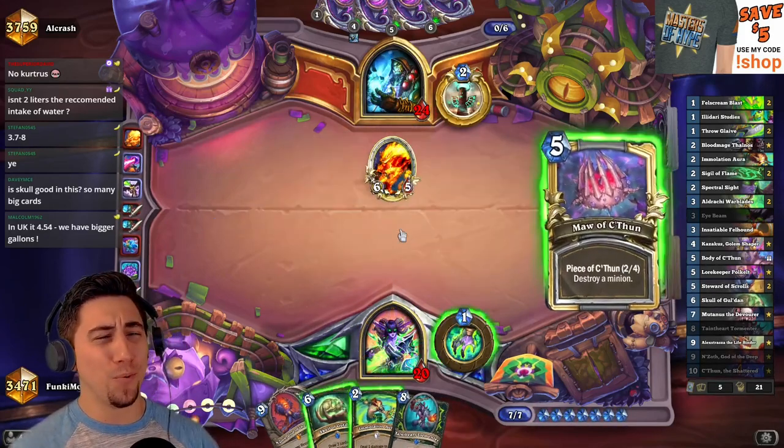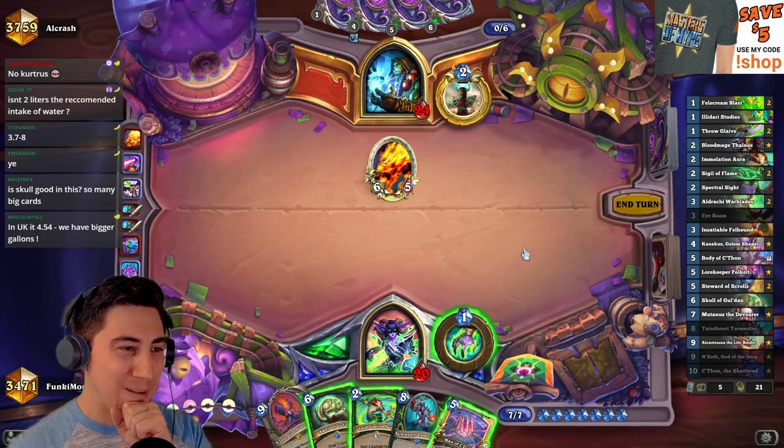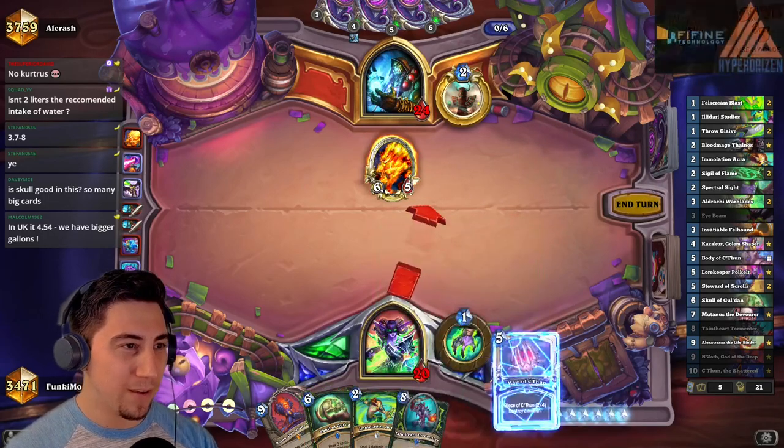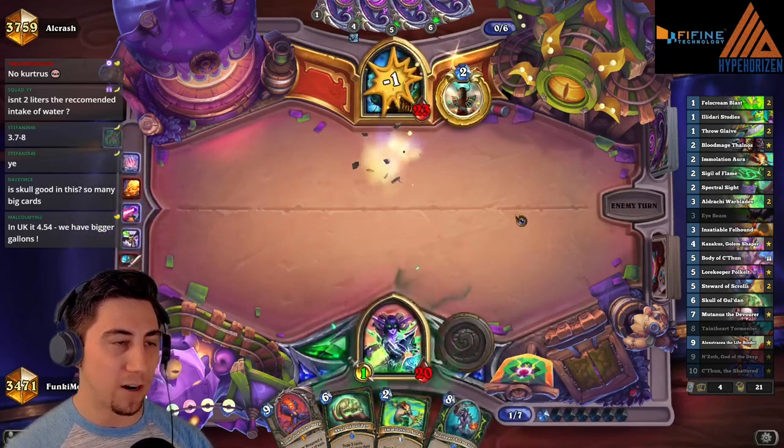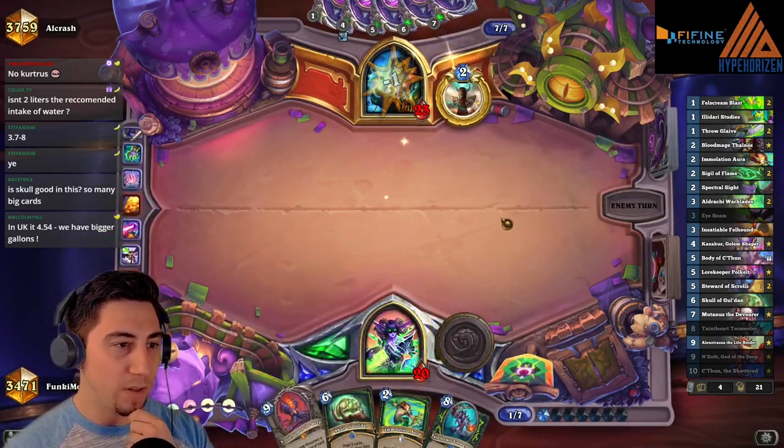Okay. Oh, the Maw of C'Thun off the top. Oh, baby. You'll love to see it. Next turn, we'll just Taint Heart Tormentor. Turn after that, we'll N'Zoth.